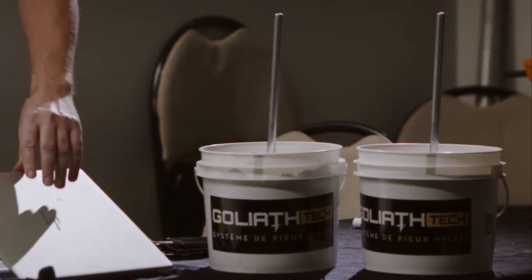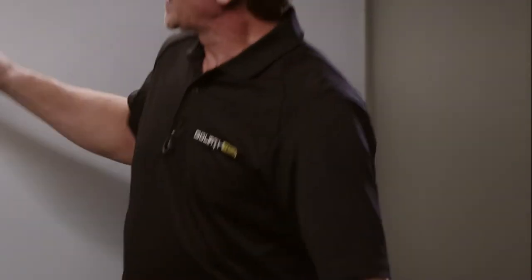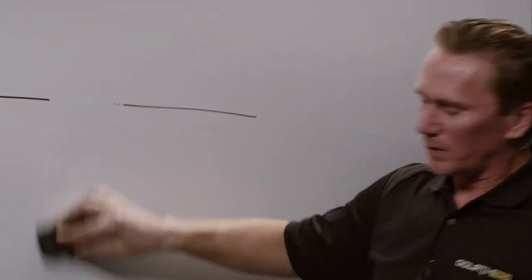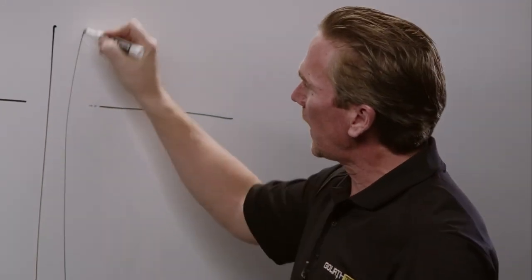Now we have a few ways to combat that. One of them is by design of helical piles. We could install a larger pile. When I say a larger pile, I'm always talking about the outside diameter of the actual tube, the actual tube of the pile.